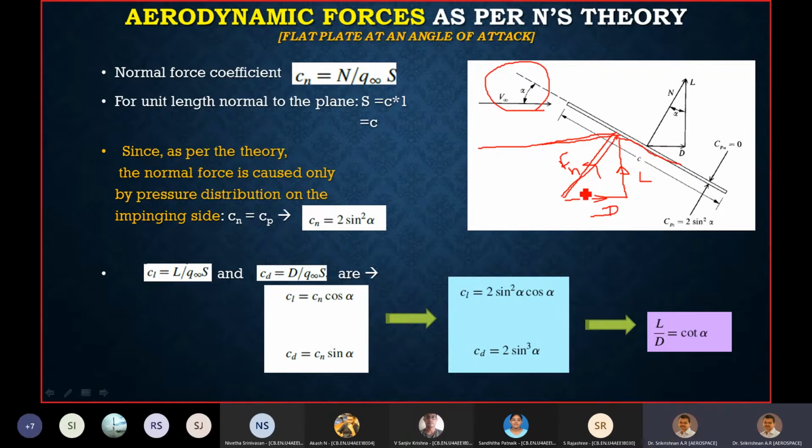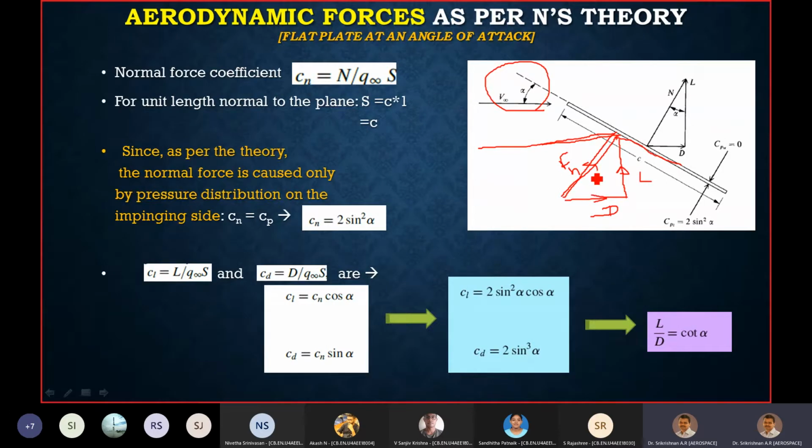Normal component of the force, we are resolving it as lift and drag. Now please remember that as per Newton's theory, the flow is like an infinite plate that we are trying to consider here. For infinite, you can consider the length to be L, and the flow does not turn around as per the premises of the theory. The force is experienced only on one side.